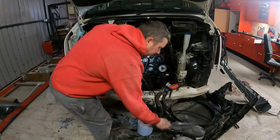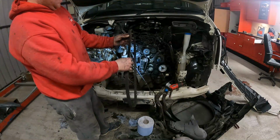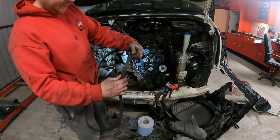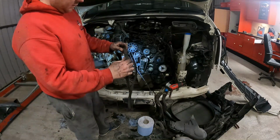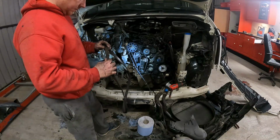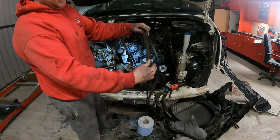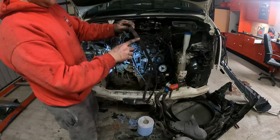See why the timing belt on that. I think it's a good quarter of an inch off the timing. No, look, it's done. I was hoping everything would have been still aligned up. You can see that it's not aligned up. It's not going to be aligned up now, sorry, because it's worn out.